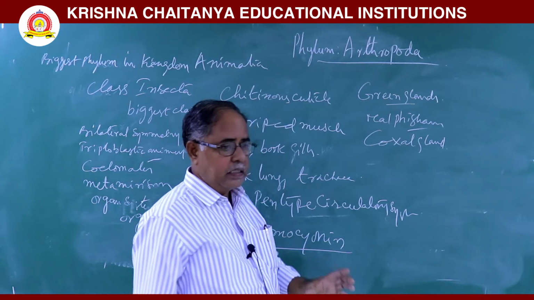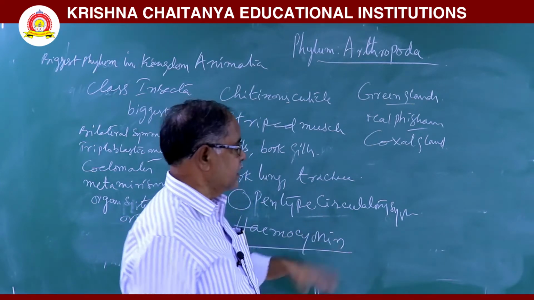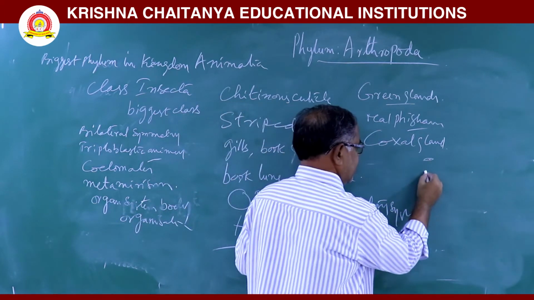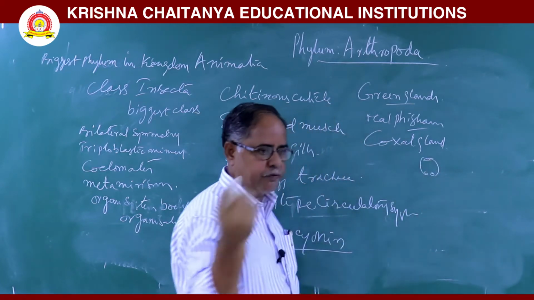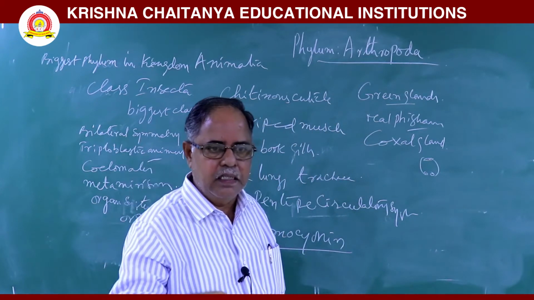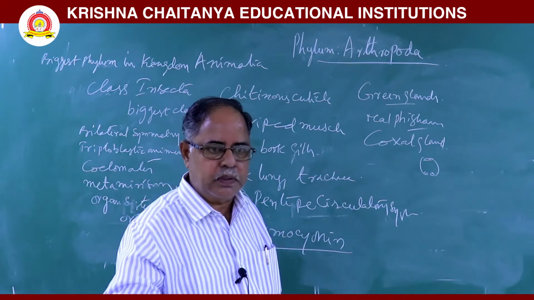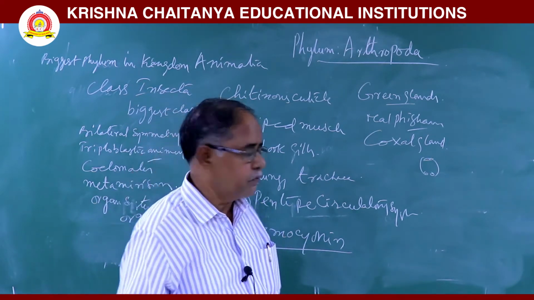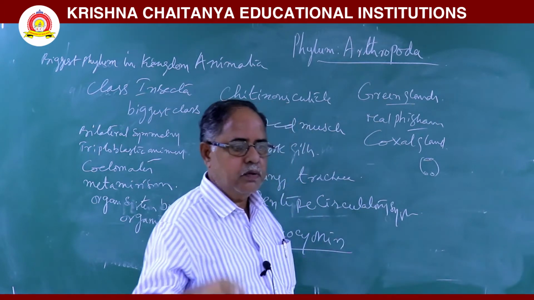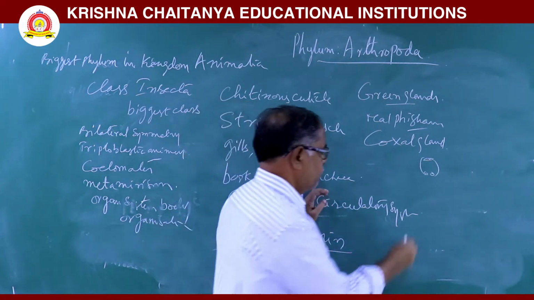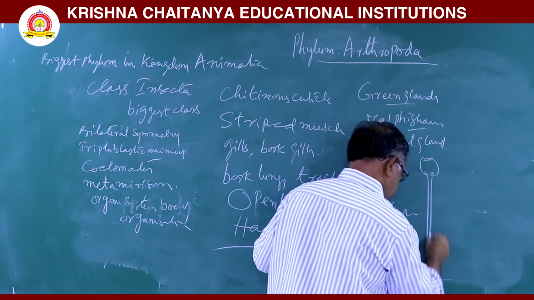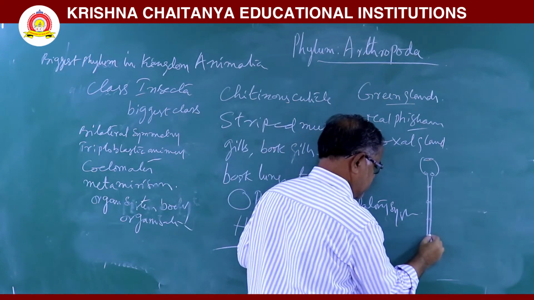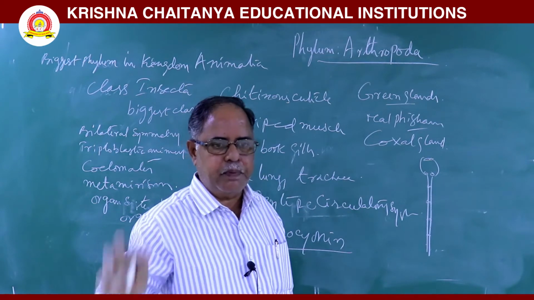Next, the nervous system is well developed. In this animal, the annelidian type of nervous system is there. That means a nerve ring is there, but this nerve ring surrounds the esophagus. The nerve ring in annelids surrounds the pharynx, but in arthropods it surrounds the esophagus. Here also a ganglionated double ventral nerve cord is seen. This type of nervous system is called the annelidian type of nervous system.